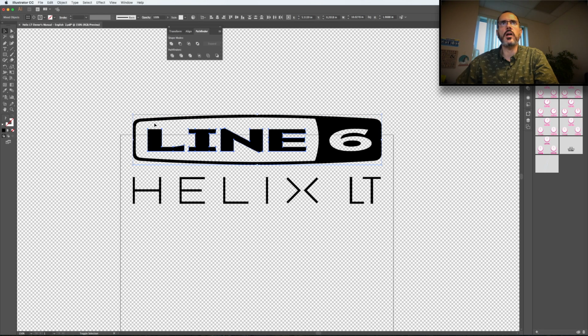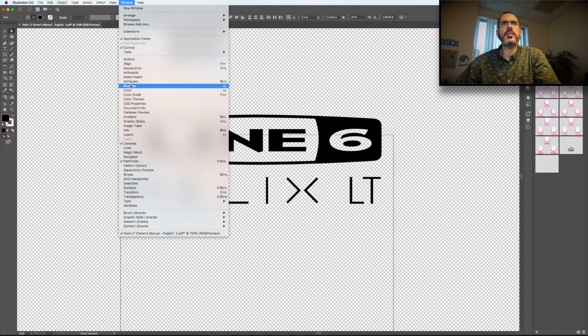as large as possible when I paste it into Photoshop. I will likely just keep them as smart objects to keep the resolution there. This is a vector program, so there technically is no resolution, but when it goes into Photoshop, Photoshop rasterizes things. And where it says Helix LT here, I will add a slight stroke to it, just so when I shrink it down in the video screen, it's still legible.